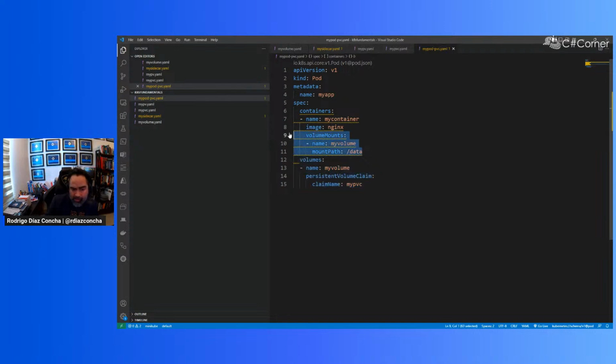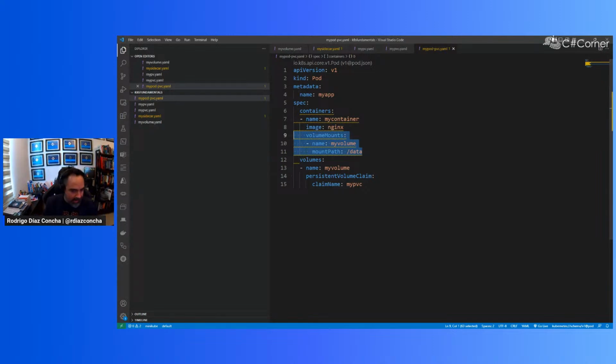And the volume mounts, actually, it's the same as before. I'm just mounting the volume in a particular path inside the file system of this container, which is data, okay? So at the end of the day, if I write data inside the data folder, then the data will be persistent, it will be durable, right?